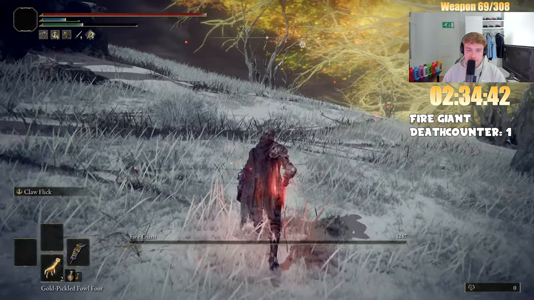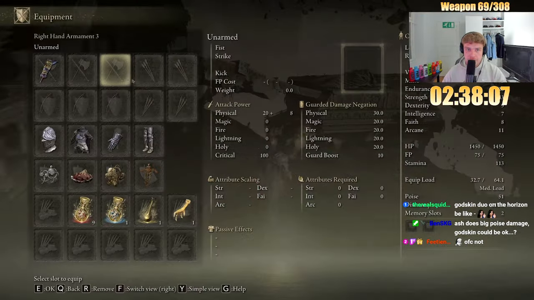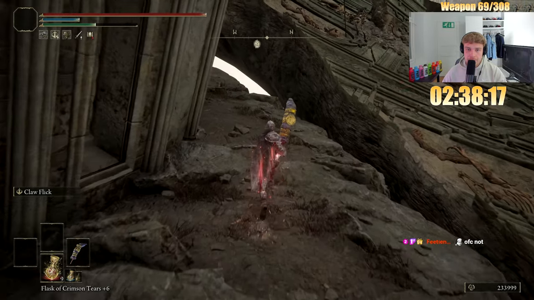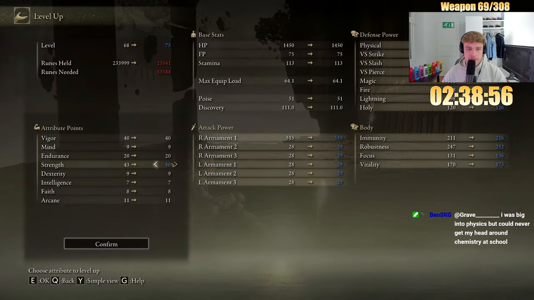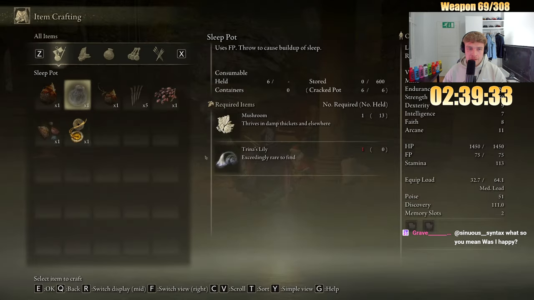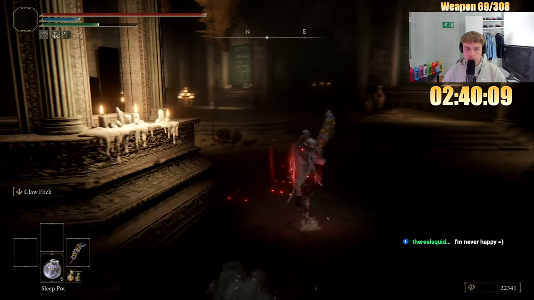Dang! There we go. Okay. Yeah, I'm pretty sure Godskin is gonna be just fine. Although, is it strike damage? It is. I feel like it's still gonna be fine. We're gonna just stagger, add more strength, I guess. Still. 6 spots, cool. And straight back in. This is gonna be easy.